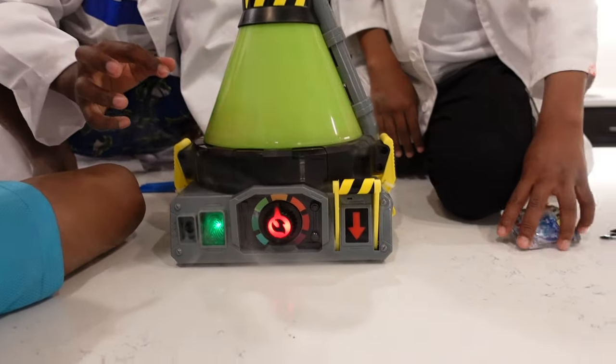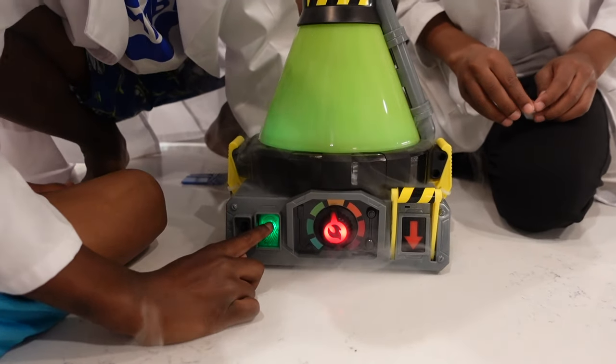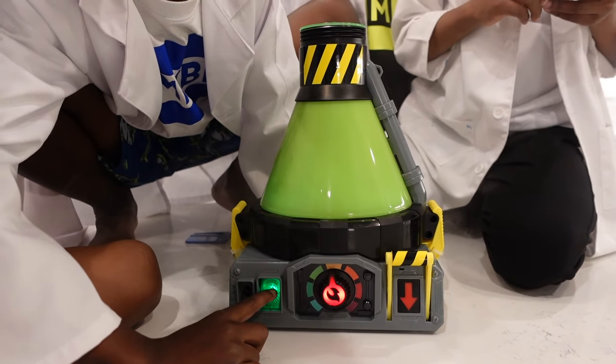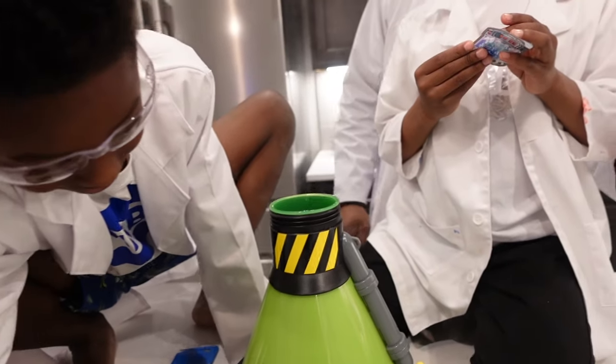Deuce, make sure you touch the fingerprint. Oh, it's moving. Hold the fingerprint. Hold it. Whoa, guys, look at this. You pressing it, Deuce? Something's really cooking in here. All right, let it go. All right, guys. Next. Y'all ready?